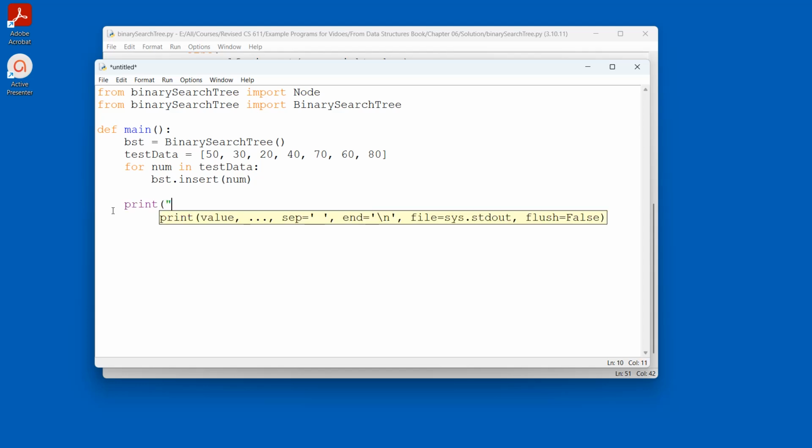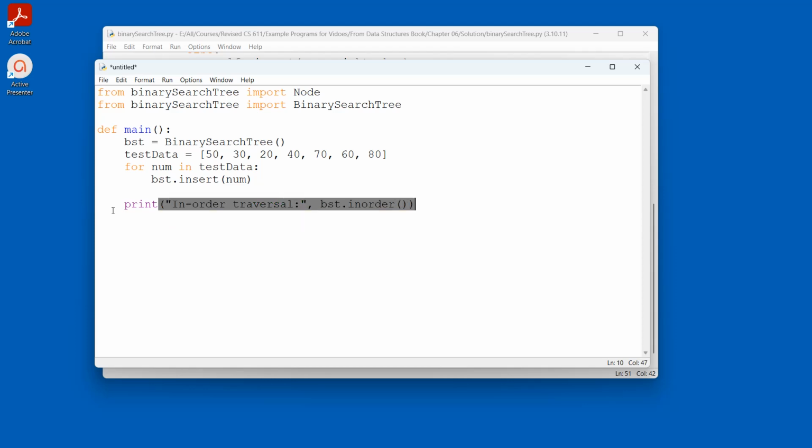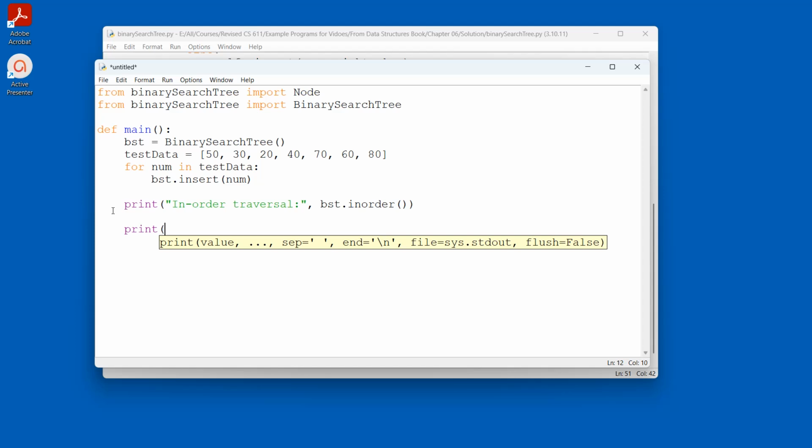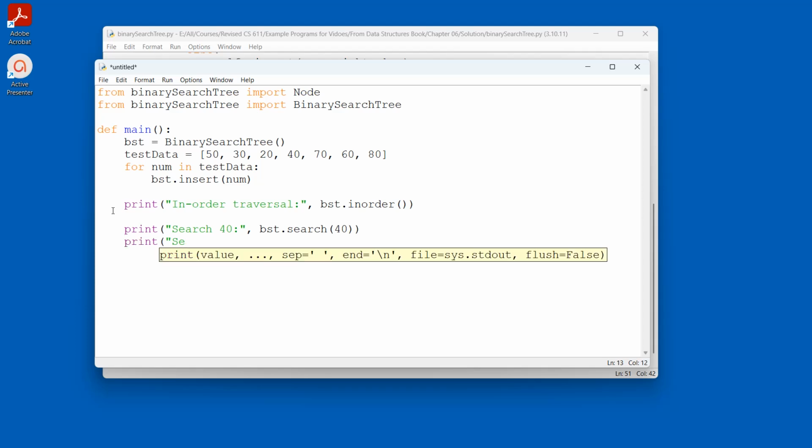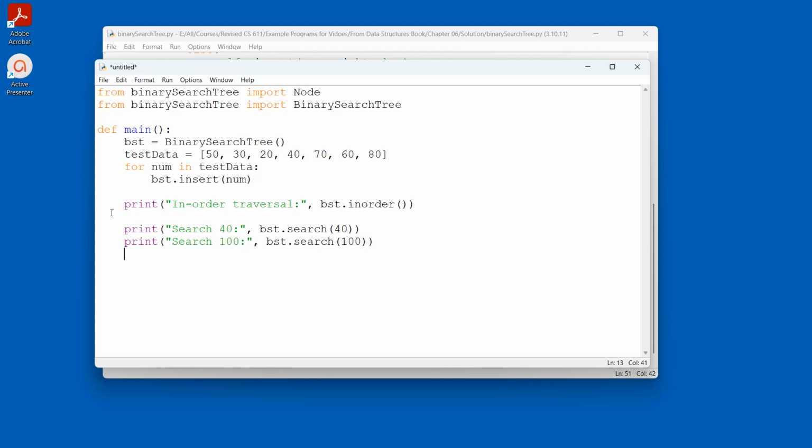Then we're going to print in order traversal and bst.in_order. Then we're going to print search for 40, bst.search(40), and then print search for 100, bst.search(100).